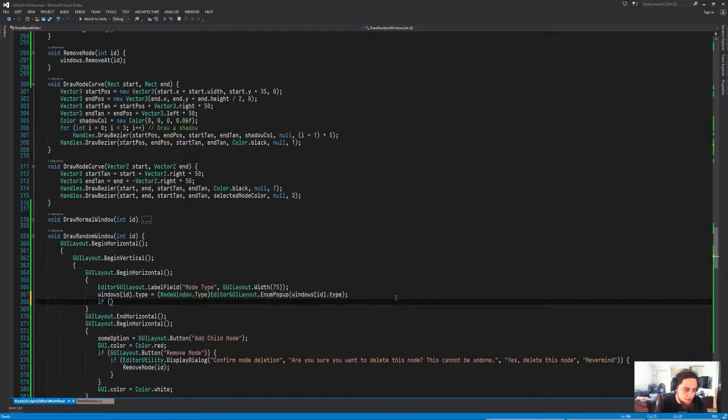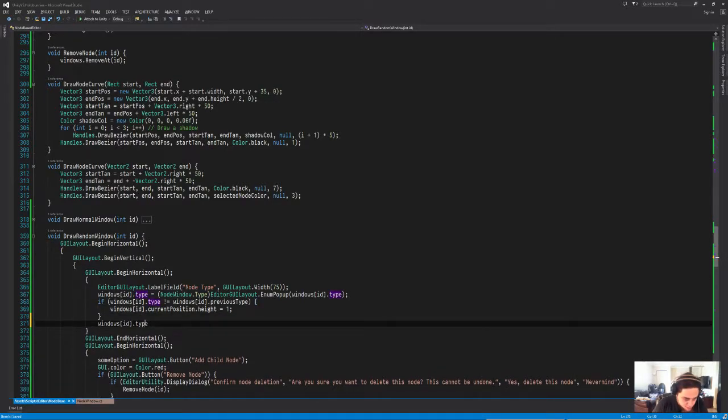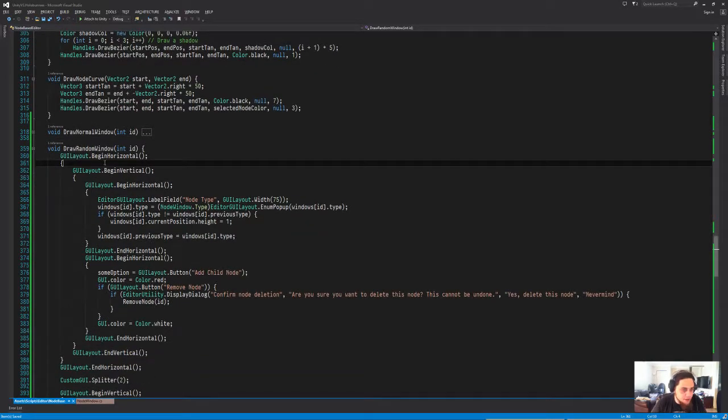So if the Windows ID, the current window, is not equal to Windows ID dot previous type, then Windows ID dot current position height equals 1, and then previous type equals Windows ID the type, right? So that should have it resize.